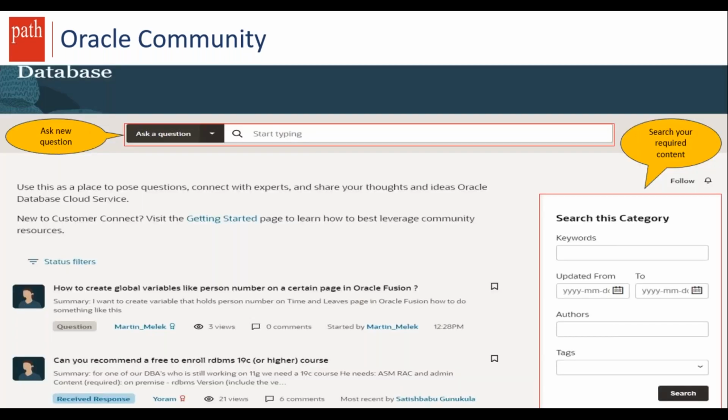In case you want to ask some questions about your application, your database or cloud, then select the relevant category and raise the question with proper information. Or you can search the existing questions and their answers using the right side box by providing the proper information. This will provide you the most relevant data from the previously asked questions. The most important part here is, when you are asking a question, fill in the complete information like the platform you are using and the product version you are using, and articulate your issue in a clear and crisp manner.